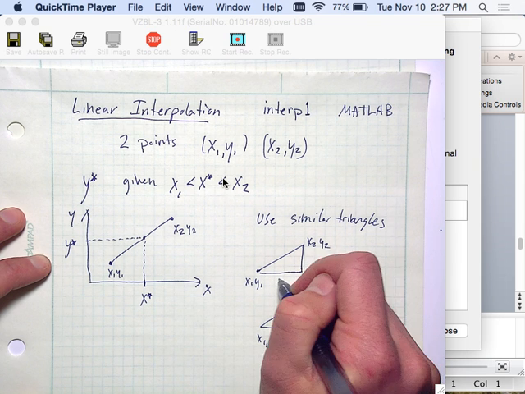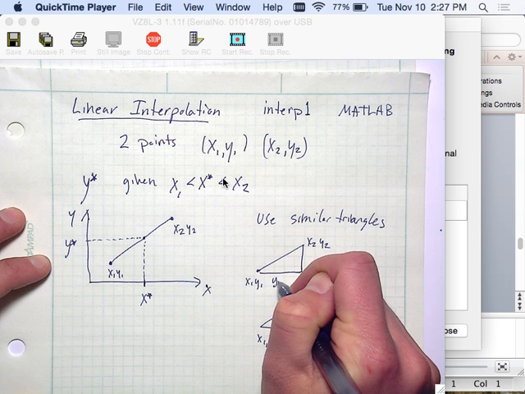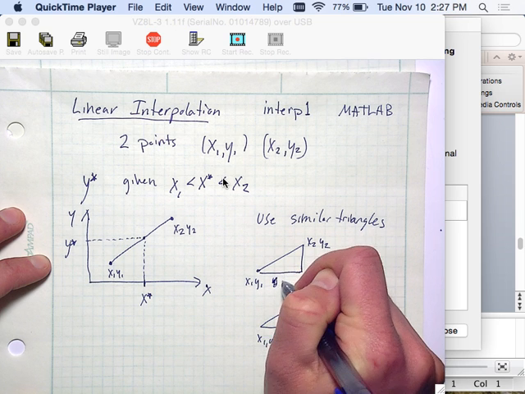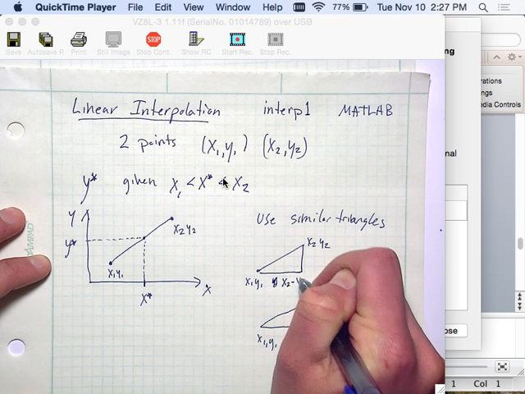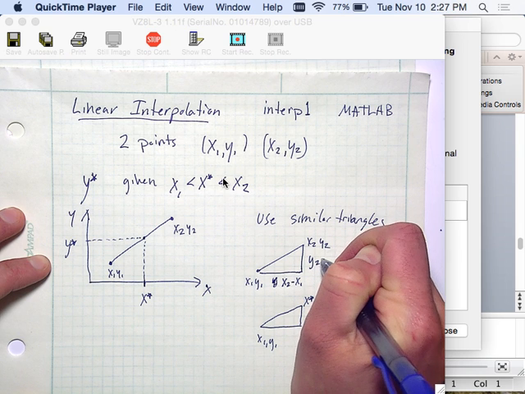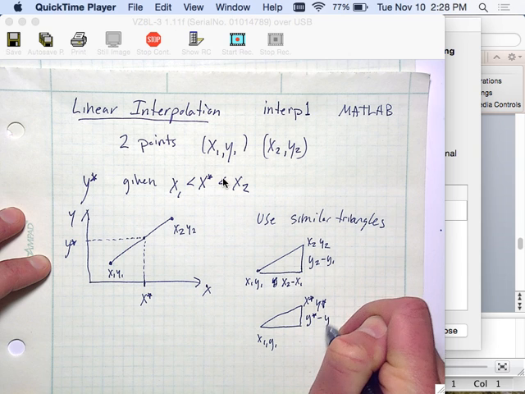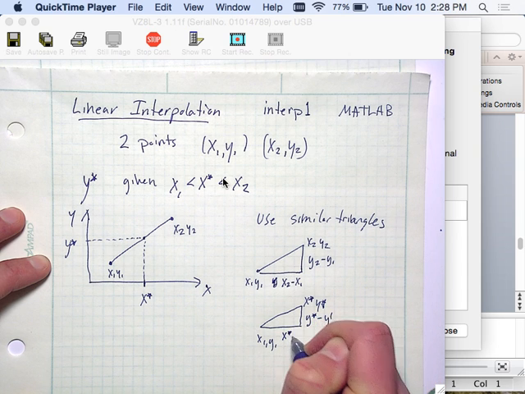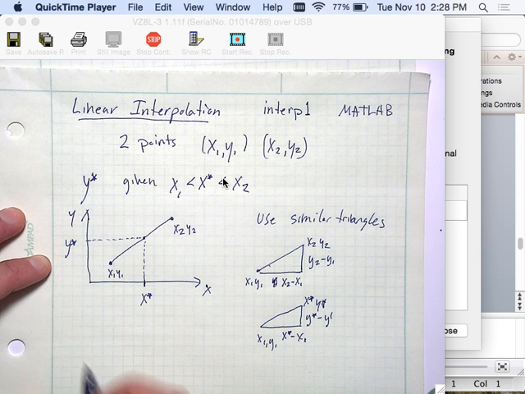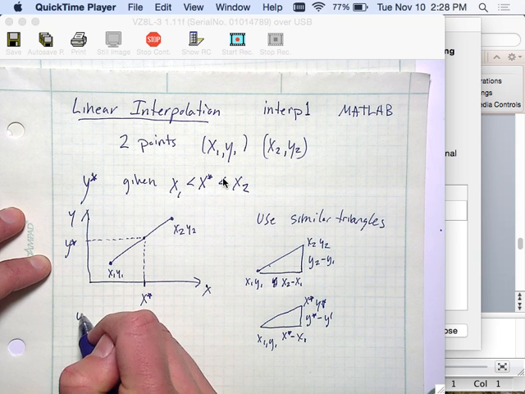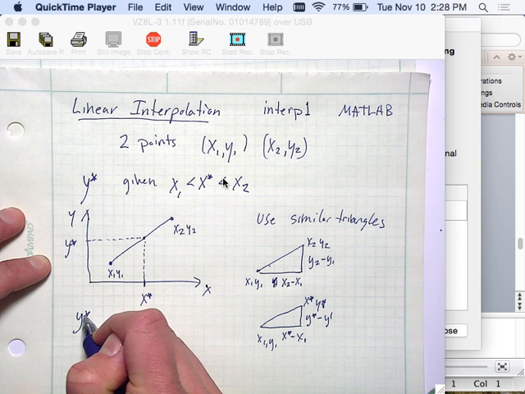Just writing out the distance, I'll write this out for you. On this line you would have x2 minus x1, and here you'd have y2 minus y1. Over here you'd have y star minus y1, and here you'd have x star minus x1. So the angle is the same, so you can just set those equal to each other. We'll do it like this.